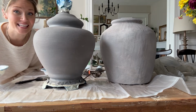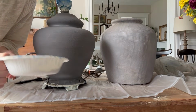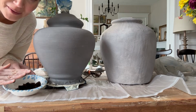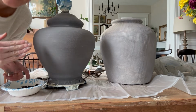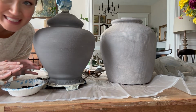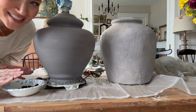Okay, and the final technique I'm gonna be using is I just grabbed some dirt from outside. I'm gonna put a little bit of water in this, and then I'm just gonna rub the actual dirt onto these vessels so that I can get a really nice, realistic look. And then I'm gonna poly over them, and then I'll show you the finished product.